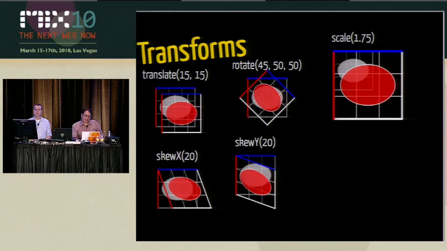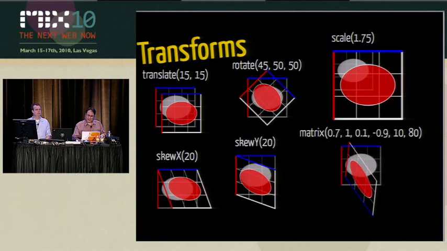You've got skew and skew X and skew Y. These allow you to do sort of pseudo 3D transformations. SVG doesn't have 3D transformations right now. However, we're working with a CSS working group to add what are called non-affine transformations. And that should allow things like Star Wars text. And this is a matrix. It's a more complicated transform, but it's also more powerful. And it lets you flip things around. You can really distort the image there.